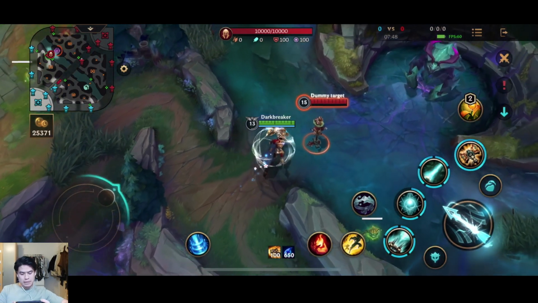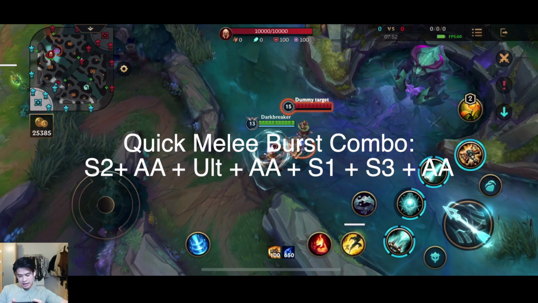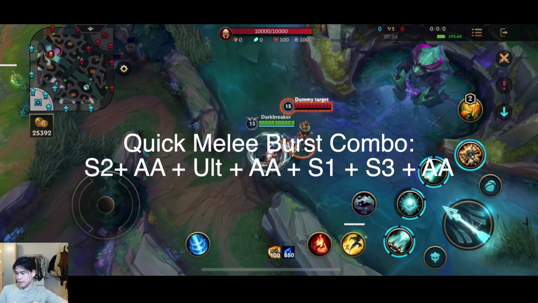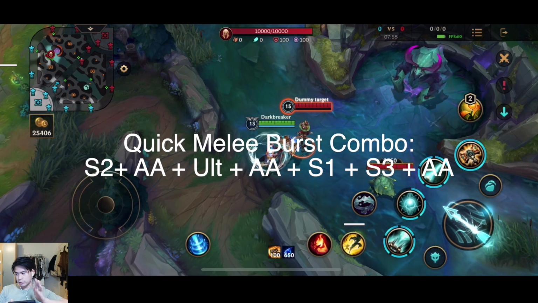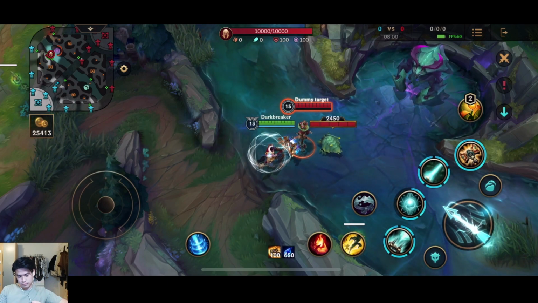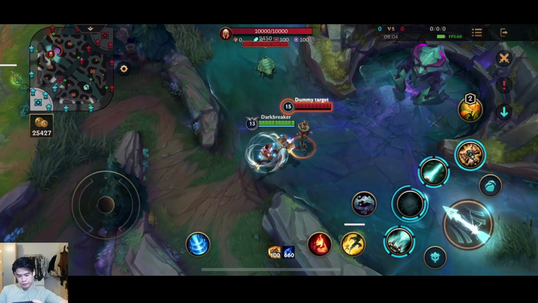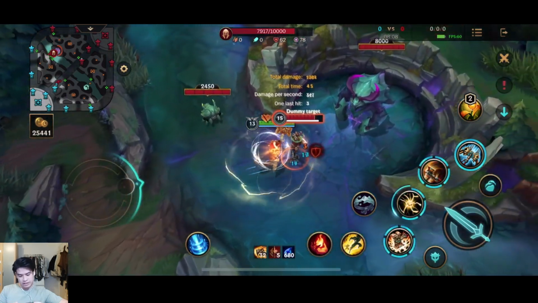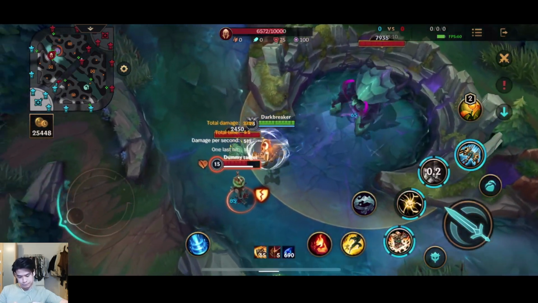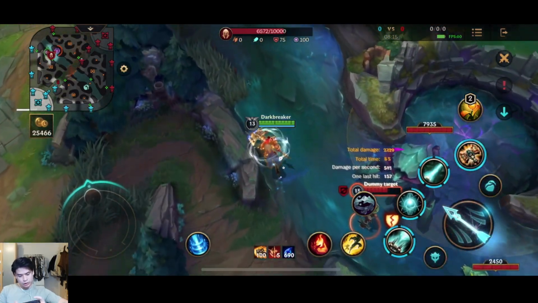Oh, the quick melee burst combo. It's gonna be second ability, auto attack, ultimate, auto attack, second ability, third ability, auto attack. So, second ability, auto attack, boom, boom, boom. You don't see the damage, but this is a quick burst combo. As quick. Let's assume you guys want to gank someone.